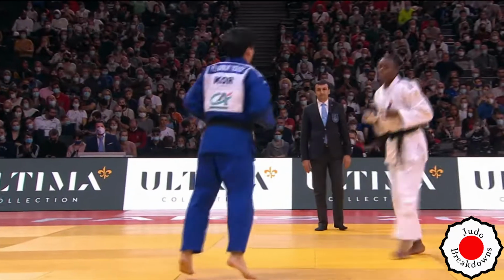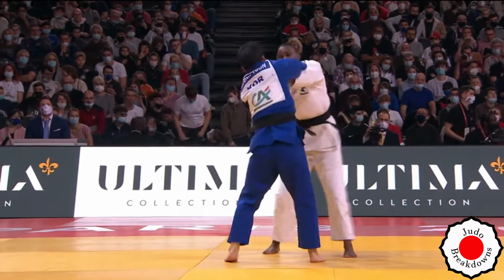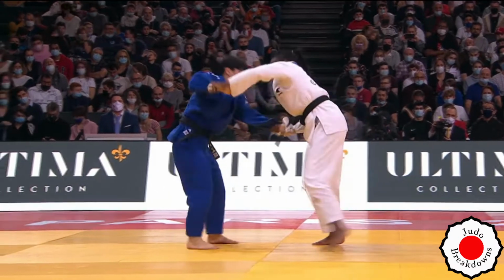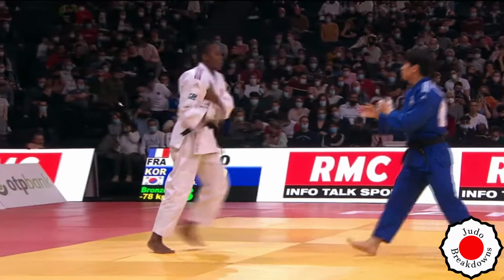The match is between Madeleine Malonga from France in the white and Hyun-Ji Yoon from Korea in the blue in the under 78 category. This is the bronze medal match. And they're already starting off with a sleeve on sleeve grip. All right, now let's get a reset here.